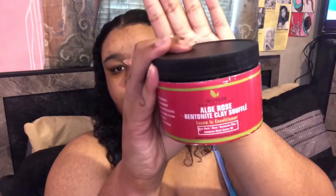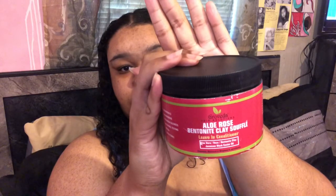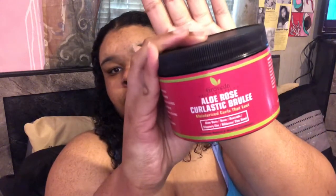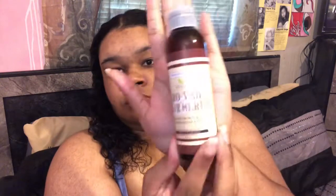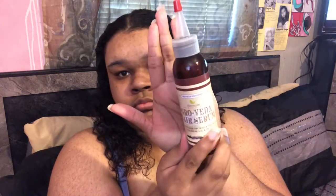Before this style, I'm going to be using GROVEDA hair solutions per usual. I'll be using the Aloe Rose products: the Hair Milk Night Leave-In Conditioner, the Aloe Rose Bentonite Clay Souffle leave-in conditioner, and their Curlastic Brulee, which is like a gel, like a creamy custard. And then I'll also be using their GROVEDA hair serum to seal in all of my moisture.